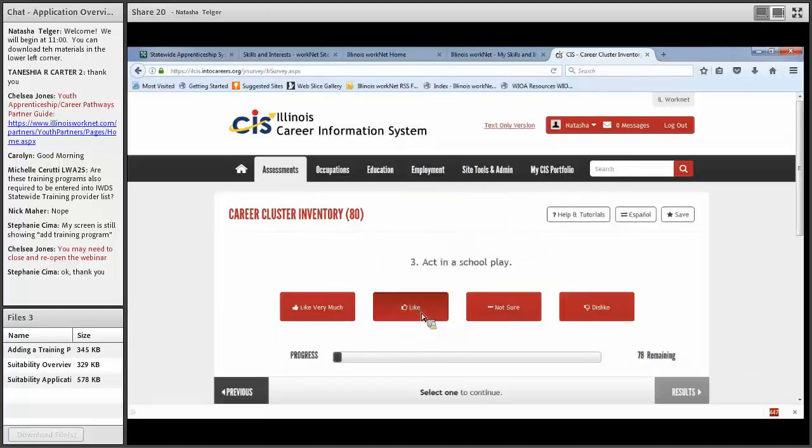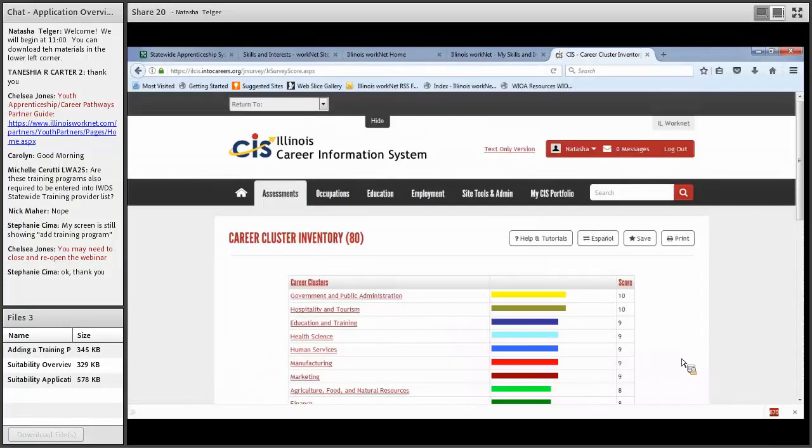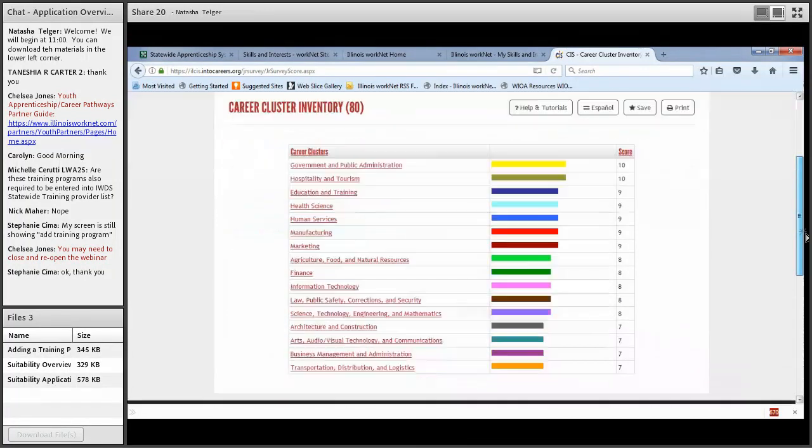So you can just simply answer these questions. Obviously, it's not going to give me a real answer because I'm not taking the time to actually read them. But you can see that all of them are very short, easy to read statements, and there are 80 questions. So I'm just going to go through a few of these and hope I get some decent results. Let's go look at the results.